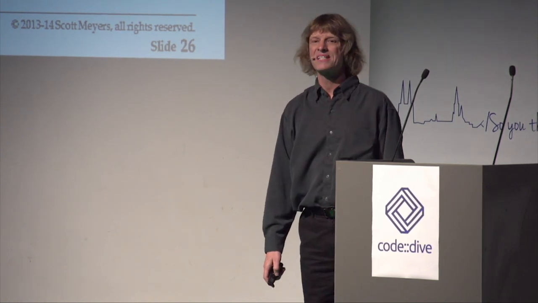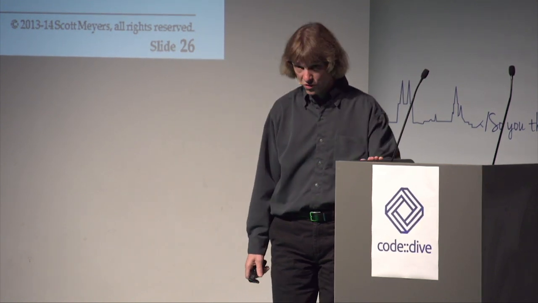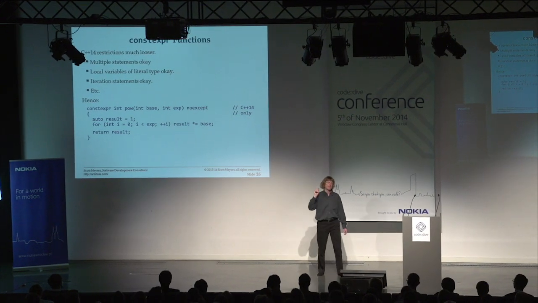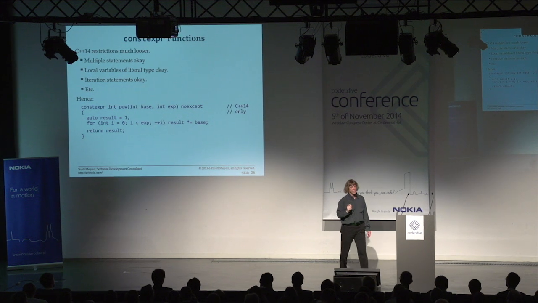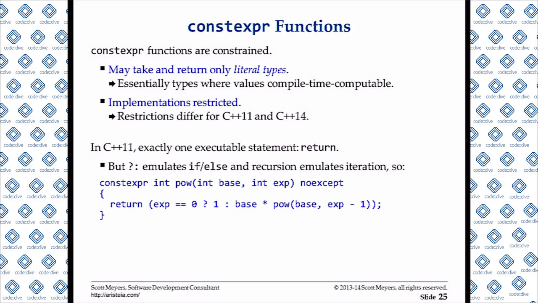Oh, so okay. The question is, what is an iteration statement? An iteration statement means a loop. So for loops, do loops, while loops. And in C++14, they are permitted in constexpr functions, such as I have right here. They're not permitted in C++11. So in C++11, going back one slide, what you do instead is you tend to invoke the functions recursively. And so there's a general equivalence of iteration and recursion.